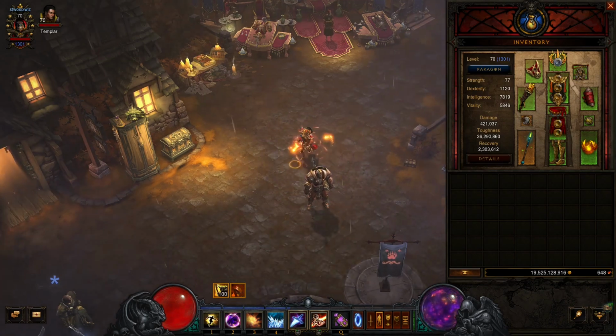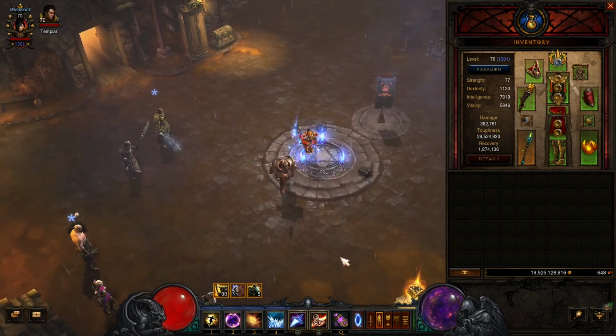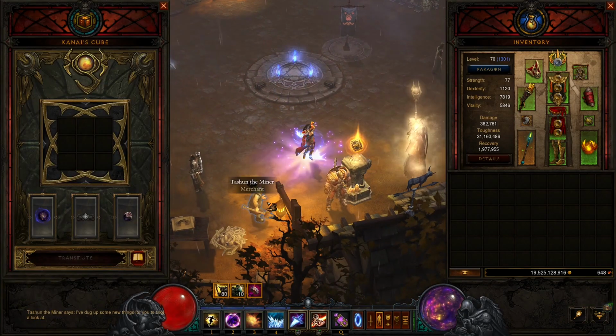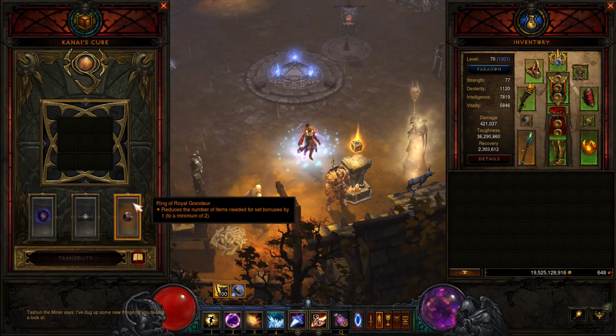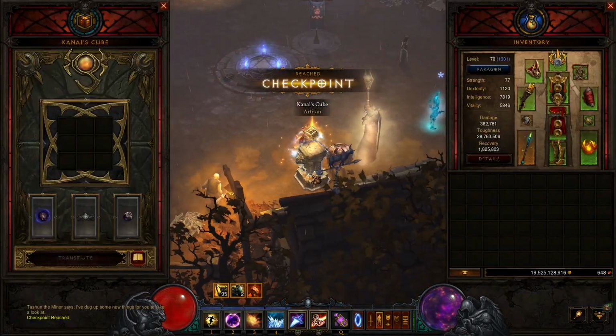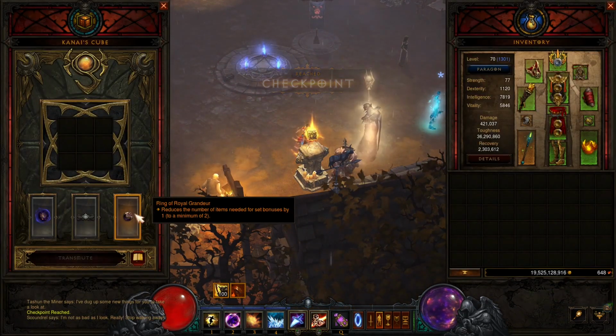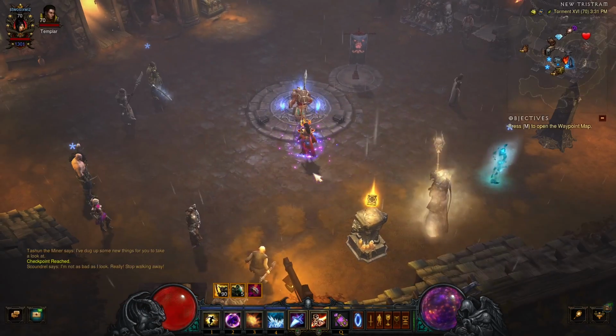For this build, sorry about that. It is a Ring of Royal Grandeur build, so we are going to be using that in the cube. And so for those that aren't familiar, the Ring of Royal Grandeur means that we reduce the number of set items we need by 1, or we have to wear a minimum of 2 pieces of the set, and it gives us the bonus of the set.